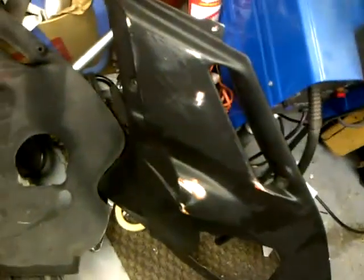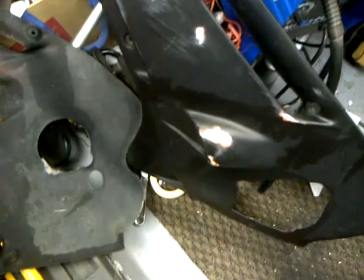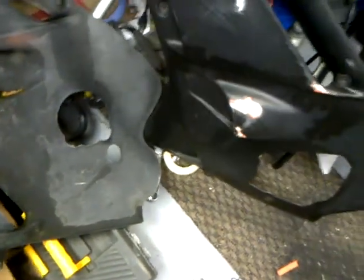As far as the body panels, man, that's some ugly paint. Once again, I don't know who painted this thing, but I think they were mad at the bike that week. So anyway, that's going to get sanded down and everything like that. That's so far behind the next project at hand.